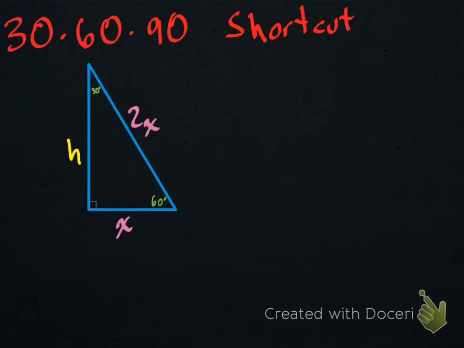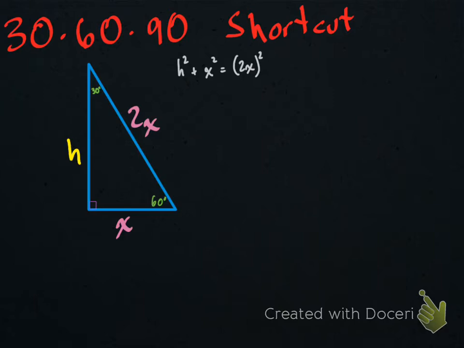All we're going to do is, well, I think I'll call it h for height, and I'm going to write the Pythagorean theorem out for that right triangle. That says that the leg squared plus leg squared equals hypotenuse squared. So I'll say h squared plus x squared equals, in parentheses, 2x squared. Note those parentheses there. They are really important. A lot of people forget about them. But what we're doing is squaring the entire hypotenuse length, which is 2x.